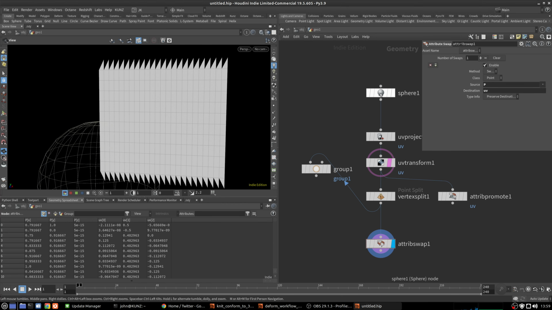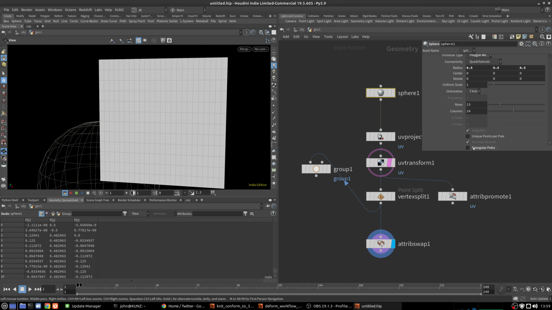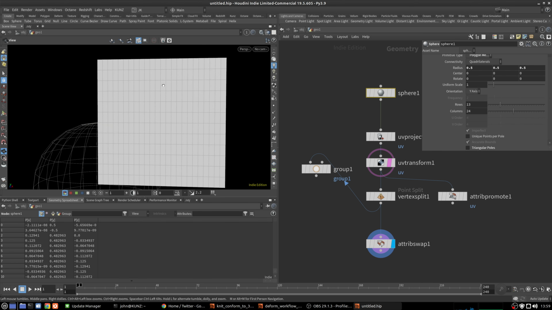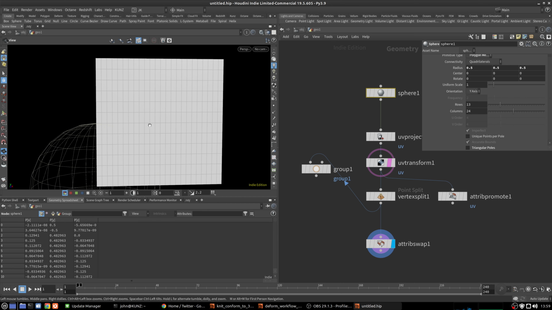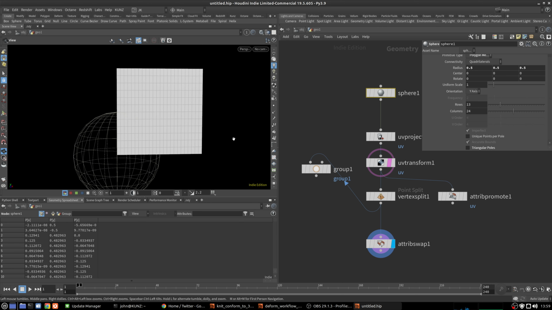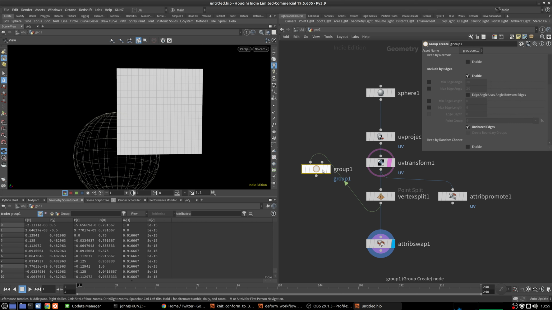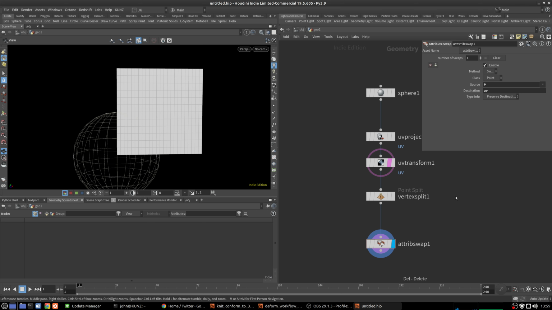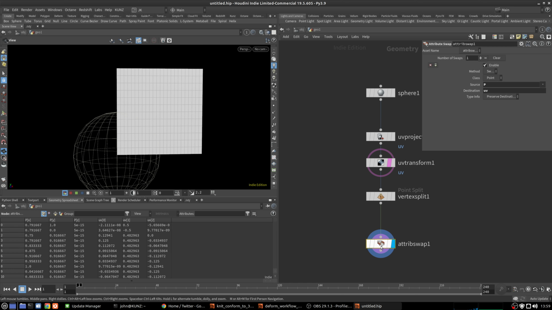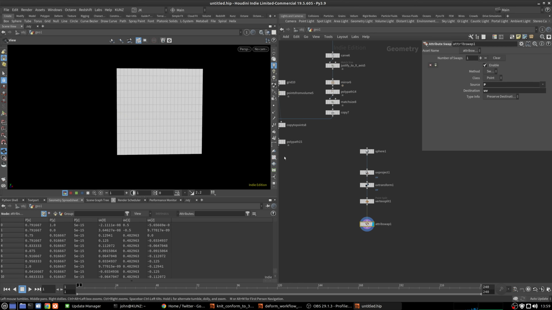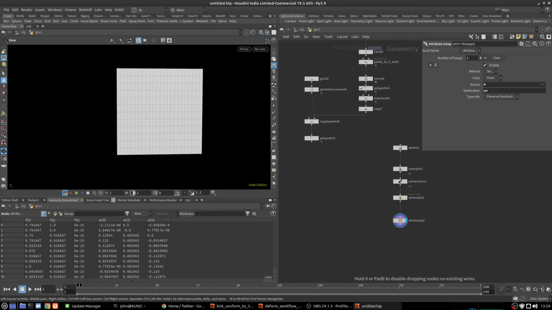The last thing you might want to do is if you uncheck triangular poles, then you can see you have a nice square that perfectly fills this UV space. And let's just clean this up a little bit. The next thing I'm going to do is, once we have these like this, I can do a transform node over here.